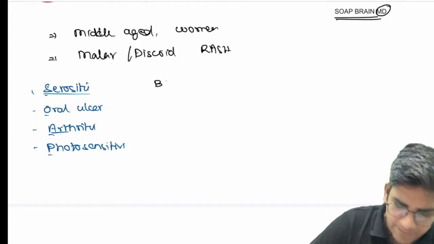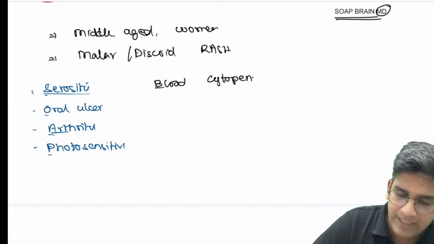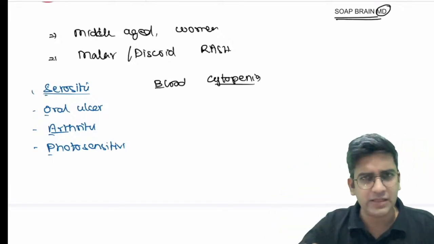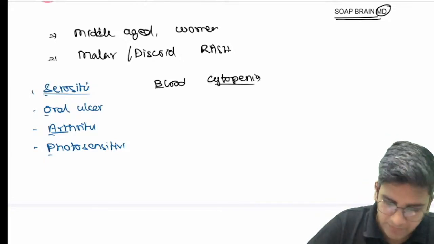That starts for the B, blood disorders. I can just write cytopenias. You need not go and explain why hemolytic anemia. Anywhere, I'll have anemia, thrombocytopenia, and also leukopenia. Cytopenia is very, very classical for SLE, right?